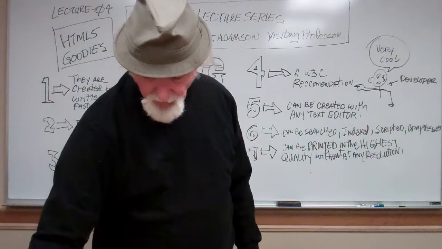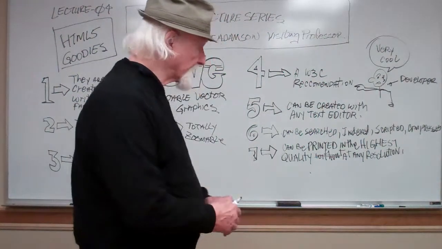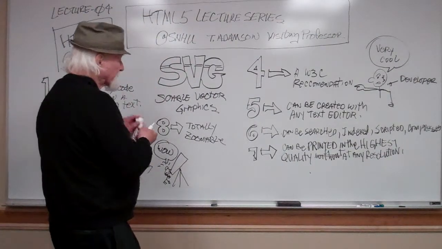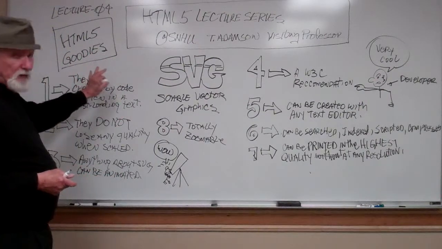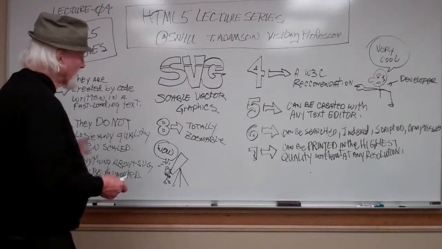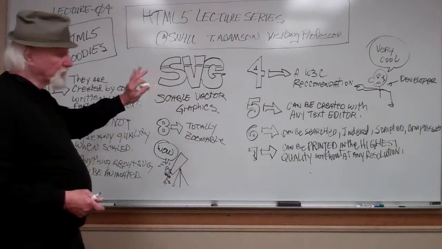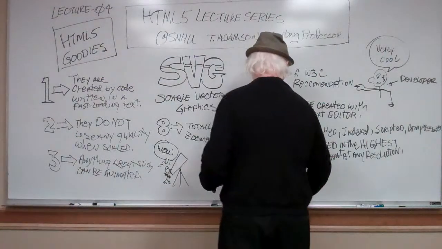What I want to do next, since we've talked about the Canvas goodie and scalable vector graphics, is compare the two and see what the Canvas element, as it's formally called, is good for, and then compare that to scalable vector graphics and see what that's good for. So we have an idea of what we can use them for, where we can use them.